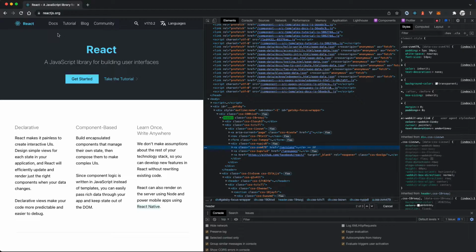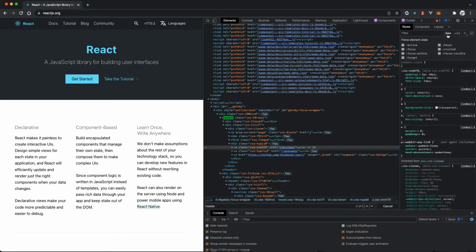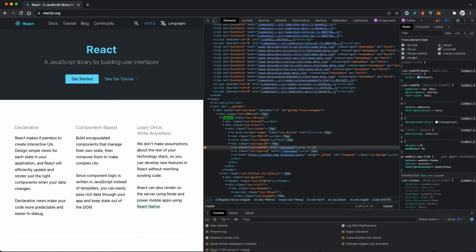The issue is whenever you move your mouse away from that, the component disappears in the DOM, and it's hard to get that back. So what you can do is you just click on the element that you want and come on over here, and then they've got this colon HOV for hover, and now you can activate the different states here. So if you do a hover state, you can now see that this is simulating the hover state, and we can actually keep this sticky. So if we actually had a drop-down menu over here that displays additional content when you hover on over it, you can just activate the hover state right here, and it will go ahead and keep that menu activated.